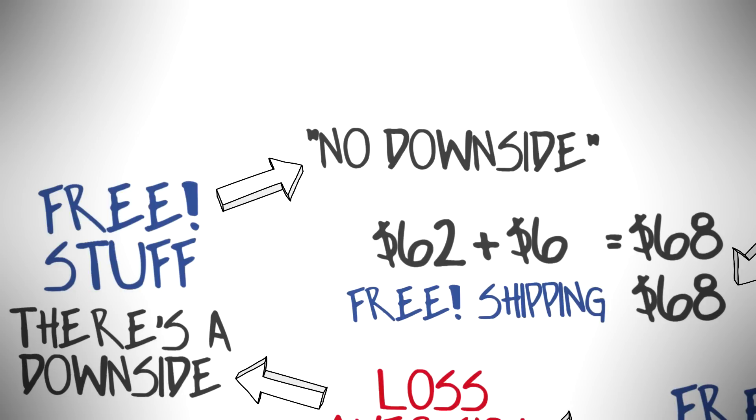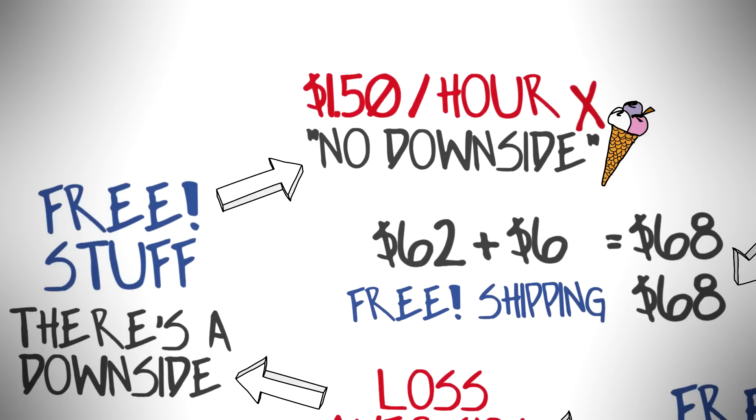But what if what you got is Ben and Jerry's ice cream that you waited two hours for, just like a lot of people do? Your system one will still say well whatever I don't like this flavor but it's not like I paid for it. But you did and you paid a lot—two hours of your time for a three dollar item. Come on, you're valuing your time at a dollar fifty per hour. At least go for the minimum wage.